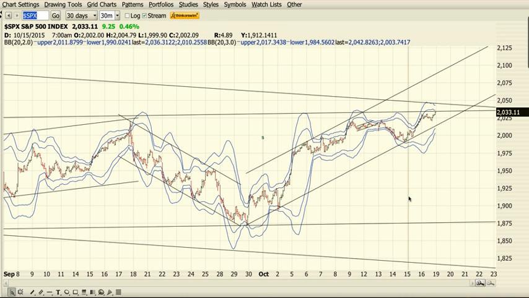In addition to that, we use support and resistance. Now, a lot of people struggle trying to identify support and resistance and where those support points are versus where the resistance points are. I'm going to try to make this very, very simple for you. Look for series of lows, low price points. When you see a low price point that is followed by movement higher, that is what we call a natural level of support. Look at this series of lows in here.